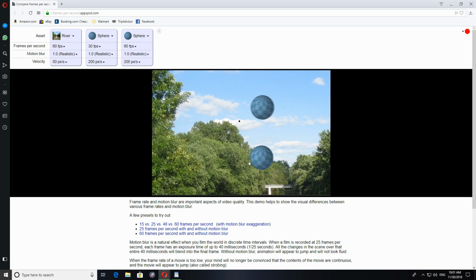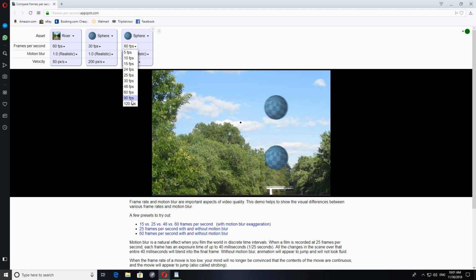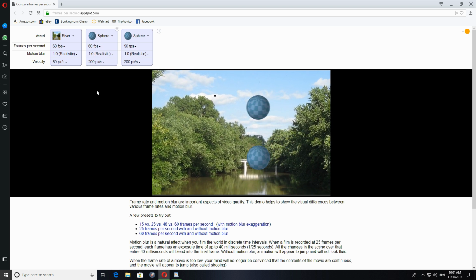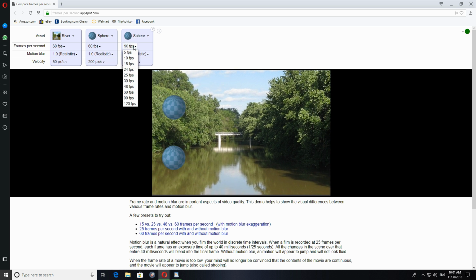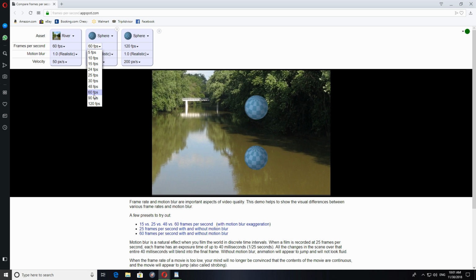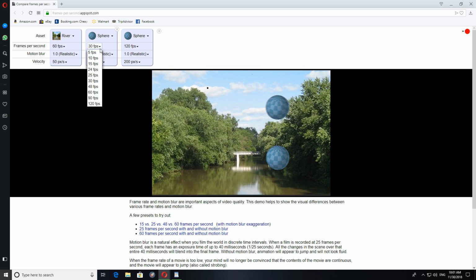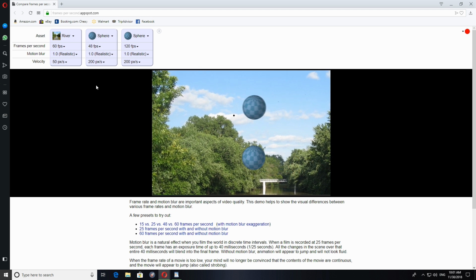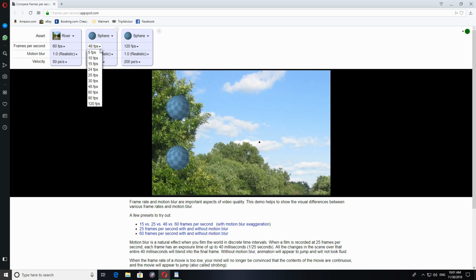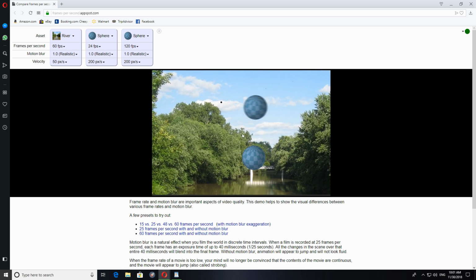You know, 60 versus 30, 90 versus 60, 120 versus 60, 120 versus 90, 120 versus 30, 120 versus 48, 120 versus 24. This is like what movies normally look like right here.